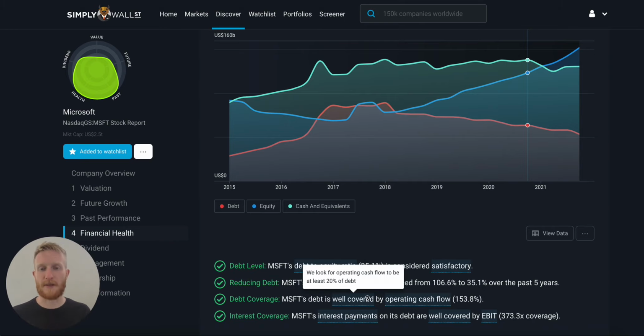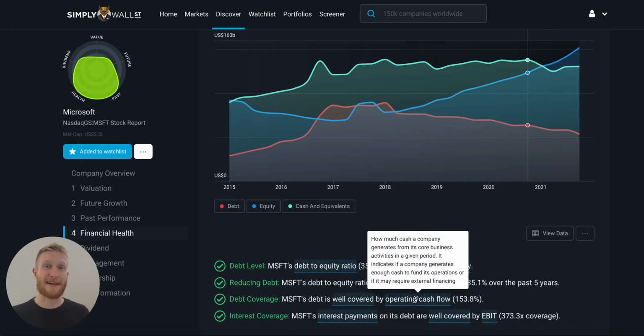We consider anything well covered to be about 20% of the debt. So if operating cash flow from the business, which means cash flow from its core business, is more than 20% of the debt, it'll pass this check. If it doesn't, it's a bit concerning because it has a certain level of debt, and ultimately its core business isn't generating much cash flow to be able to pay that debt if any of it was due. That could be a risky situation where, say, some of that debt was maturing and needed to be paid. The company's underlying business doesn't have enough cash flow to pay for it, so it might need to refinance at a less favorable rate, or issue some equity to pay off the debt, or use some of its cash balance to pay off the debt.